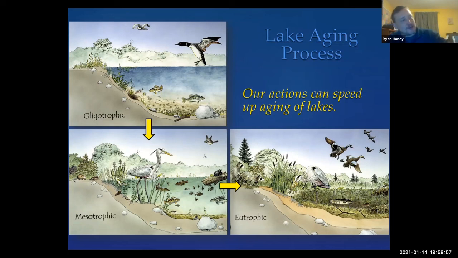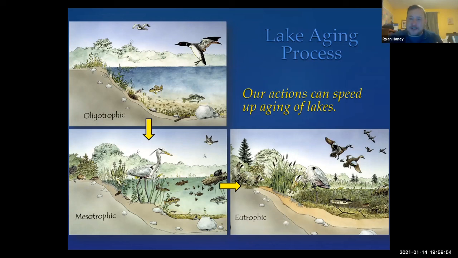When lakes are first formed, as blocks of ice are left in place, or other dynamics associated with the glacier, we start off with a relatively young lake that's relatively sandy bottomed, few plants, few animals, not a lot going on. And then as sediment flows into the lake over time, as plants and animals die, we start to accumulate muck and sediment and these deposits on the bottom of the lake. But with that comes more activity. There's more food for wildlife to eat, and that process continues. Given enough time, the lake will become a marsh or a wetland someday, and eventually solid ground. It's a very natural process. The lake is doing exactly what it's supposed to do and responding to the inputs that are affecting it.